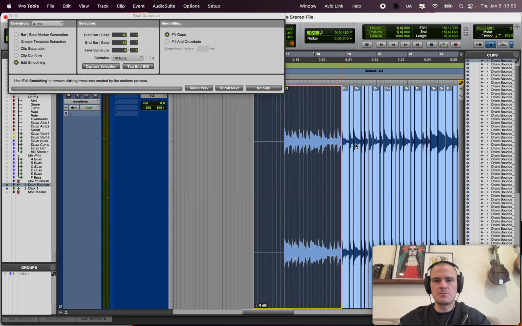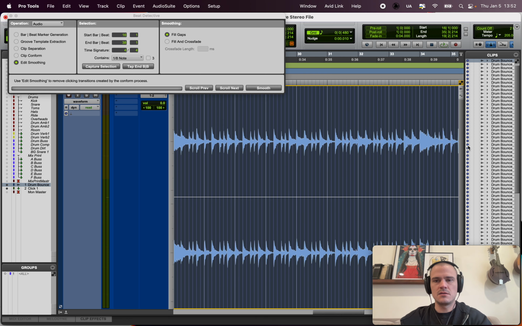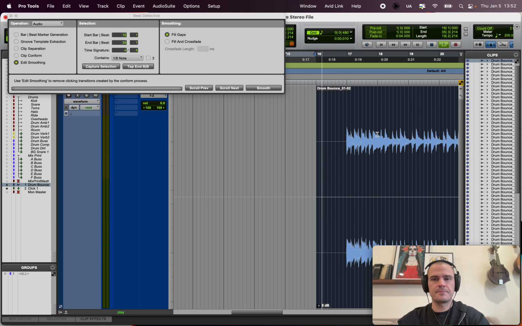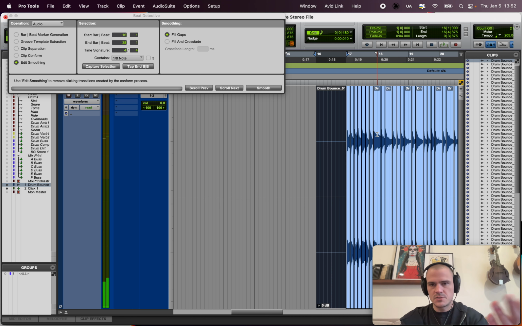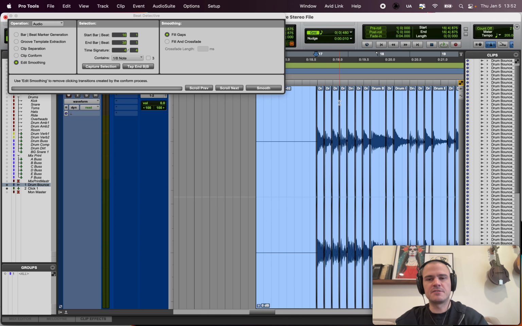For comparison, I'm going to play you the unedited of the same against the click. So again, you can hear that he's playing really tightly, but there is a little bit of this going on between the click and the drums, as you would expect with a human being playing. Beat Detective has fully resolved that.